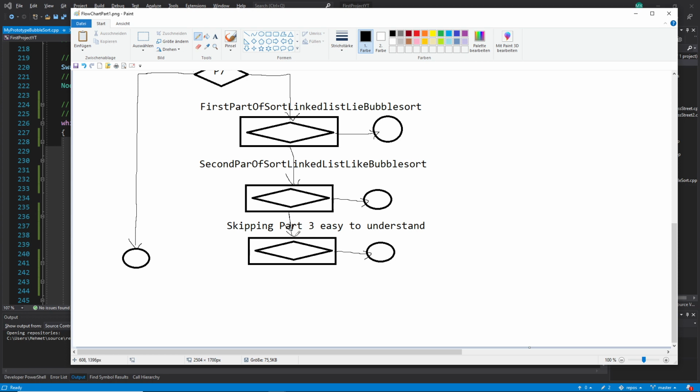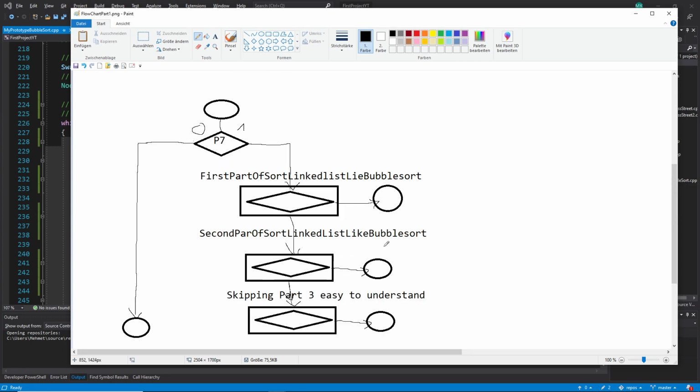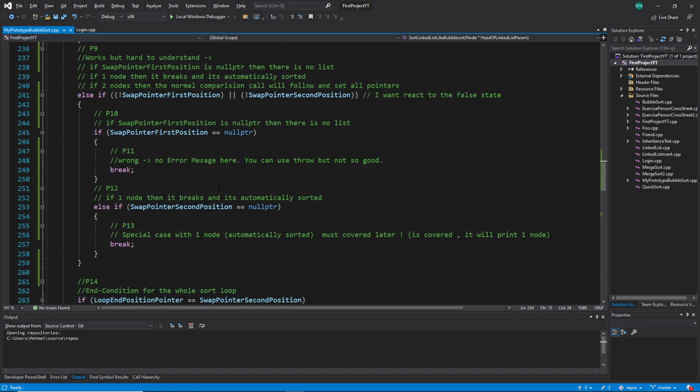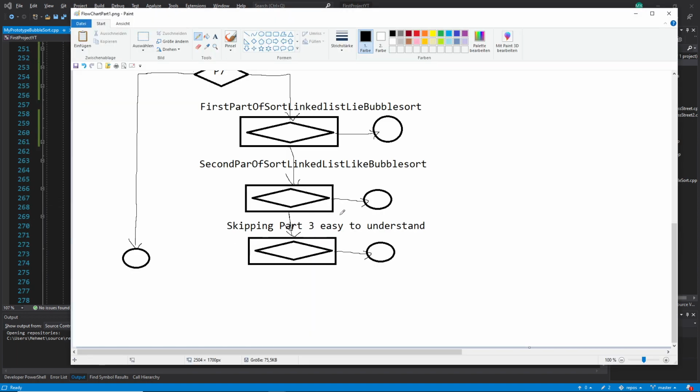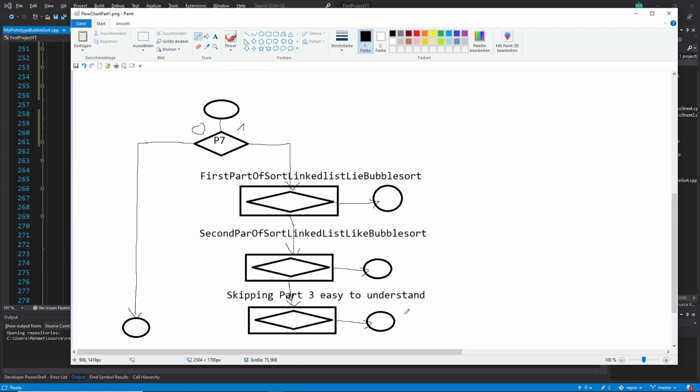The reason why you can make this kind of stuff is just to skip the code. For example, there is a part which is absolutely perfect, there are no errors and it is easy to understand, and then you can skip the part. Or, like I said, this symbol here, which I use, means make it later. So you can also say I do it later. Something like easy to understand or make it later. Let's make it later.